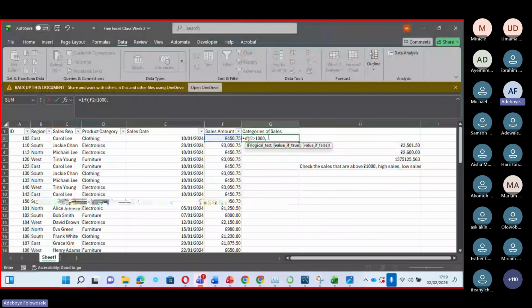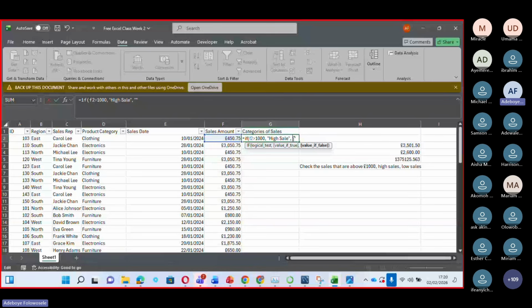Then we put a comma. What if it is false? Low sale. Because I've already said that if sales are above 1,000, it should be classified as high sale. So if it is false, then it is a what? A low sale. Then close the bracket. Then I will press enter.